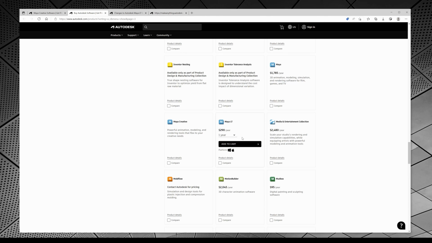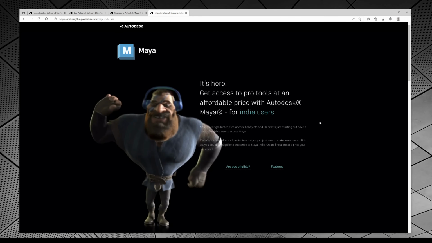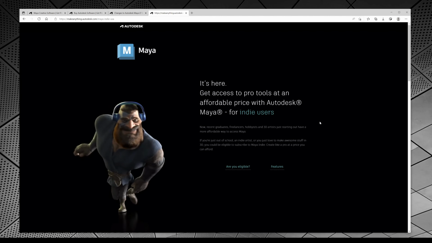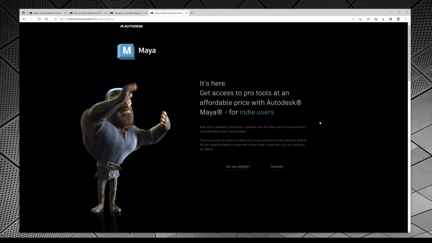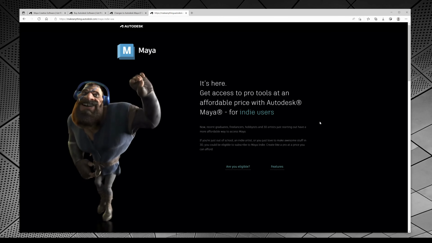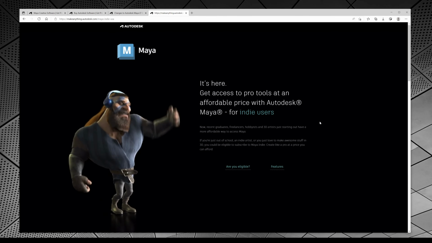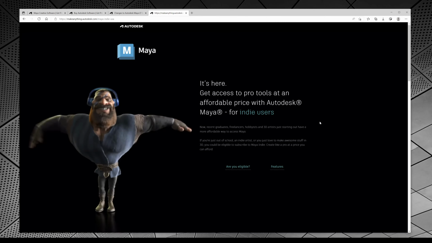Next is Maya Indie, although you won't find Maya Indie here on the main list of products on Autodesk's main website. Instead, there's a separate landing page where all the details are listed, and you can also buy Maya Indie. Now, this is a full version of Maya, but at a greatly reduced price. That's because there's some restrictions on who can use it and how it can be used. Now, this was aimed at single users, freelancers, hobbyists, and also graduates who no longer had access to their free educational versions, but they still needed to keep on using Maya.